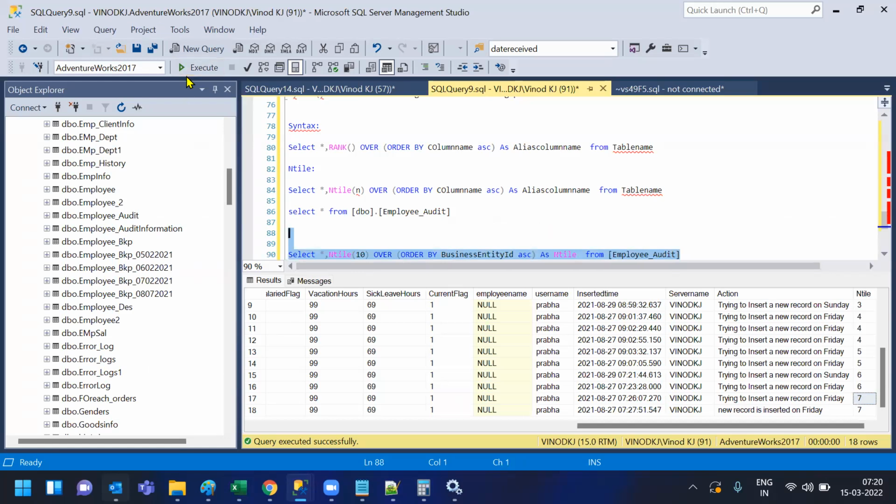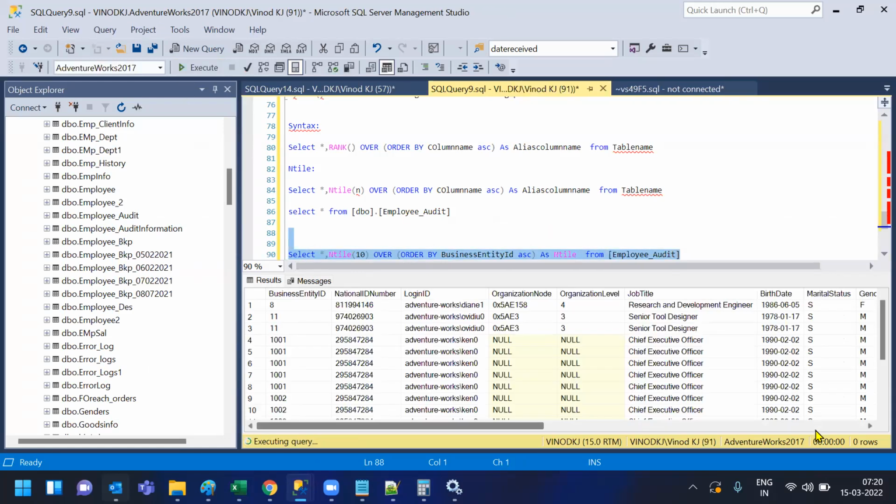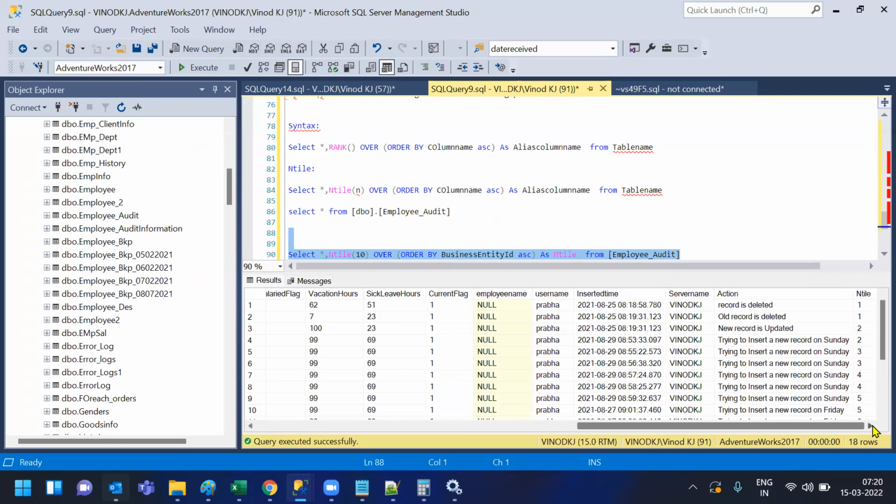18 rows, it will divide into 10 parts. We'll see how it decides. If you see, first 2 rows partition 1, partition 2, 3, 4, 5. So the first 5 partitions are equally divided, and even 6 also, 7 also, correct? 8. But when it comes to 9 and 10, it is giving only one row.